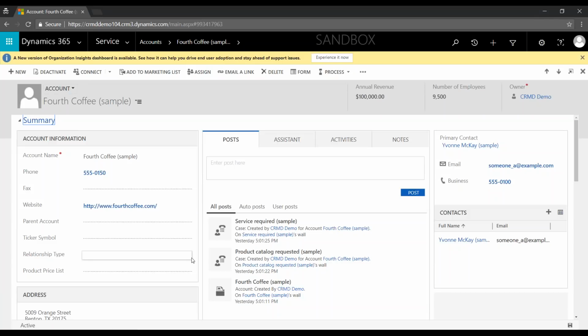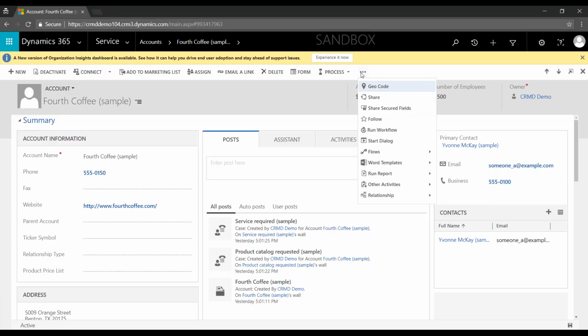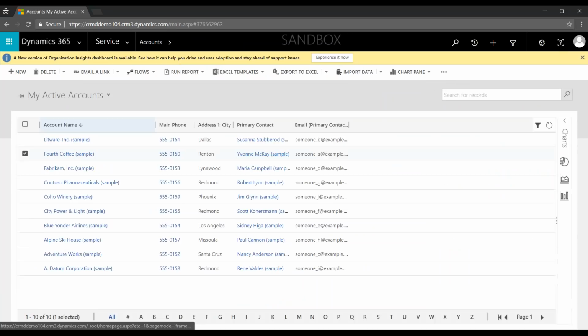The first one to make sure that you're aware of on here is that when you look at this, if it doesn't all fit on, it has 3 little dots, and there's a whole host more on here as well. So some of them hopefully are self-explanatory, but let me go back to the account screen and show you a couple that maybe you're not aware are at least available, and what that actually means that you should do.